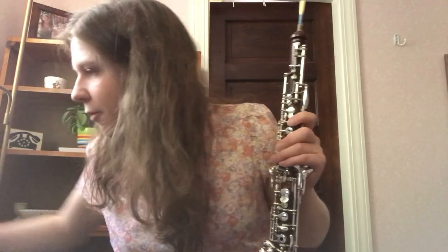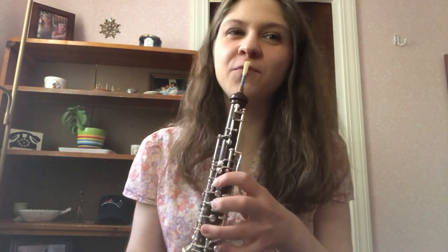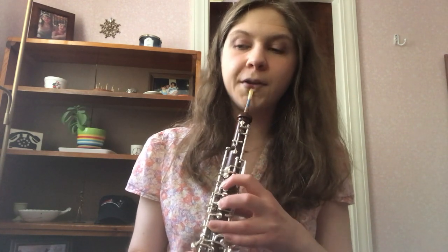Okay, I want to see what else I had penciled in here. Yeah, left hand E flat to E natural. That's a good one because it's something you don't do that often, but when you do have to do it, you're not going to be used to it unless you've practiced it before. You could hear that little blip on the penultimate one I just did. It's interesting to try and figure out which finger is moving before the other.